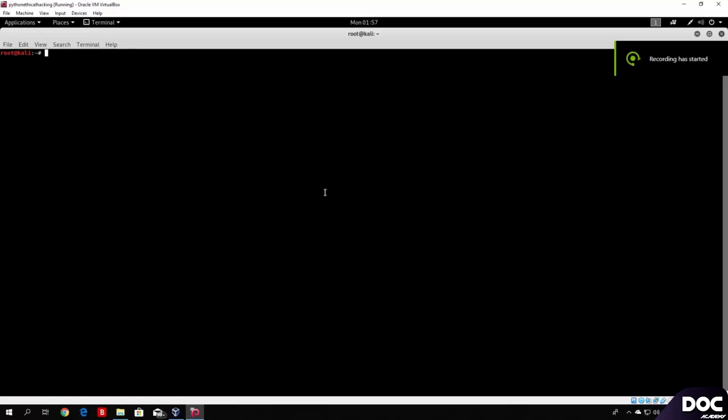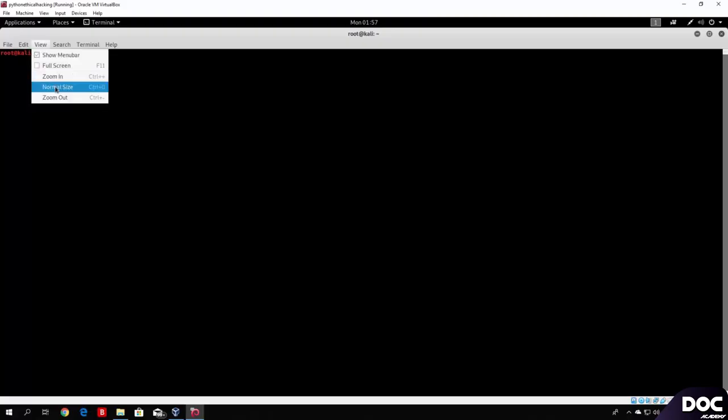Hello everybody and welcome back to our reverse shell coding. In the previous video, we coded a function that will be able to download a file from the internet to the target PC. Now let's see what else we can code for our reverse shell for it to have multiple functions that we can use once we actually infect the target with our payload.